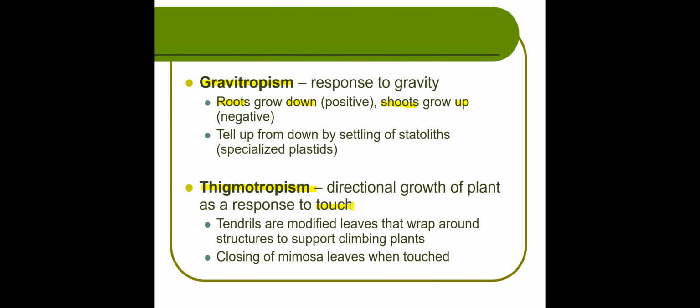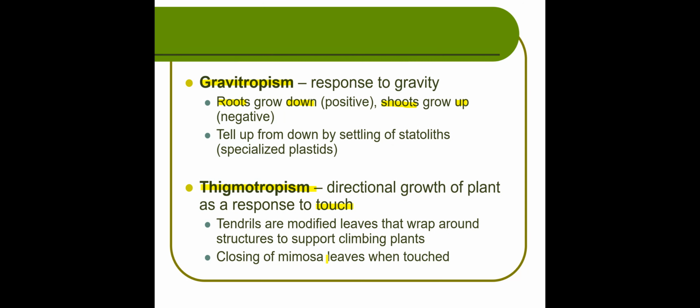Okay, an example of thigmotropism would be those vines. If you've ever seen them, they're actually really, really strong. If you've ever tried to remove them from a fence line or from other trees, they have these little tendrils that grow out and wave in the air until they touch something. And then once they've touched something like a fence post or another tree branch, they will literally wrap around multiple times. And so that's just a touch mechanism.